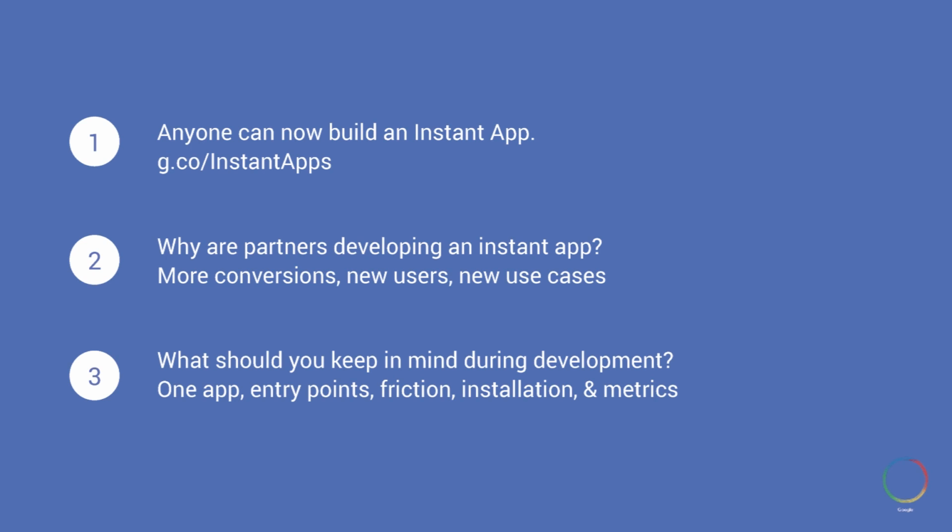And finally, we talked about what you should keep in mind during your development. Thinking about having one app, different entry points, reducing friction, including reducing the friction of installation and what that means. And finally, thinking about new metrics that might be relevant in this new instant app mode.